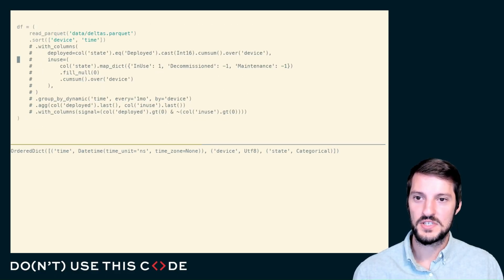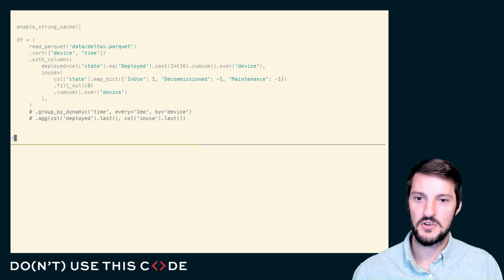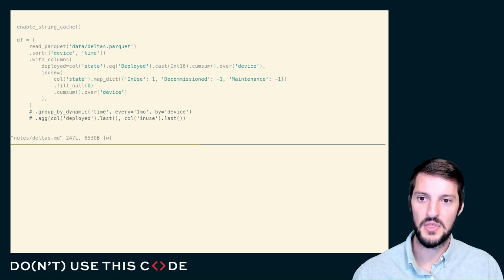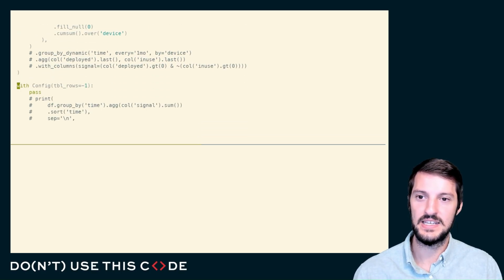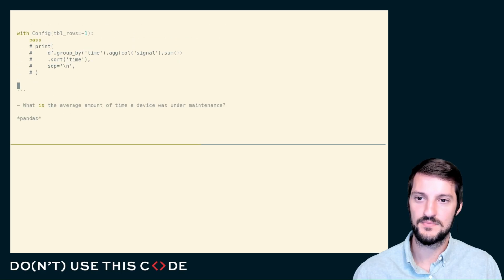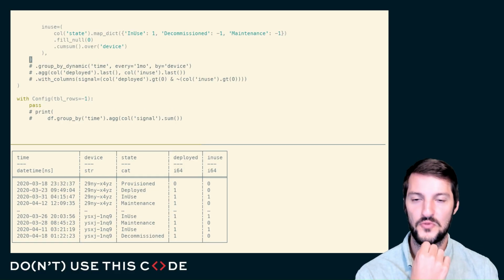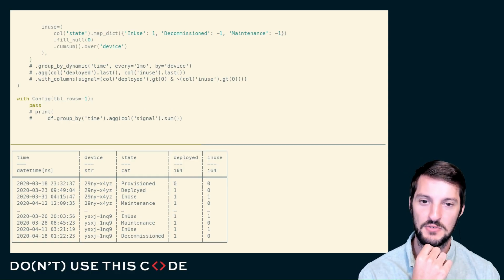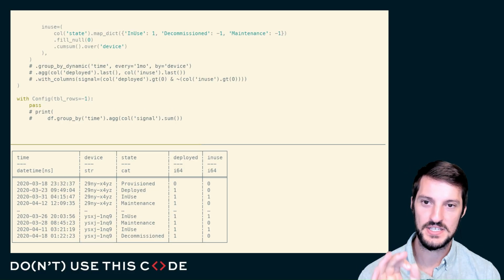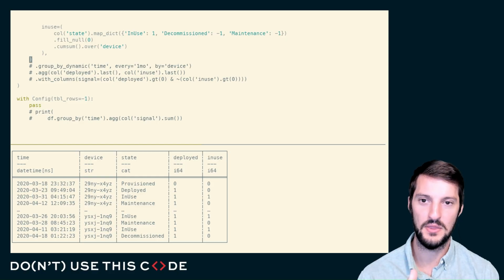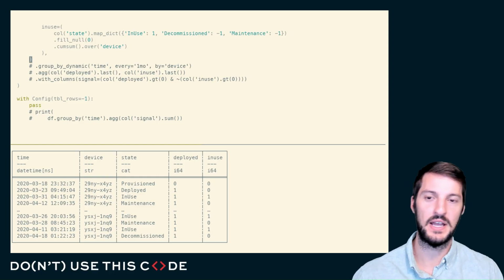And so with our schema in use, I'll assign these two new columns. You can see we're taking the exact same thought process that we applied in my pandas analysis. And now all that's left to do is to perform my aggregation looking at every single month, or the end of every single month. And remember, we're going to do that by device.